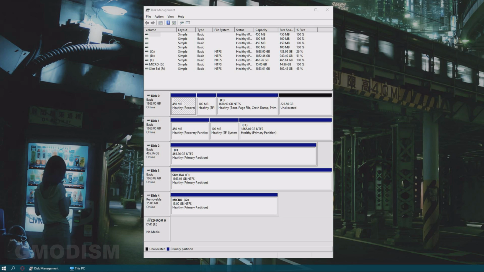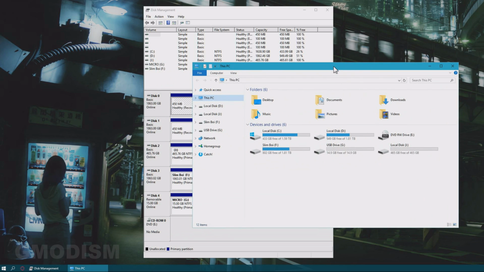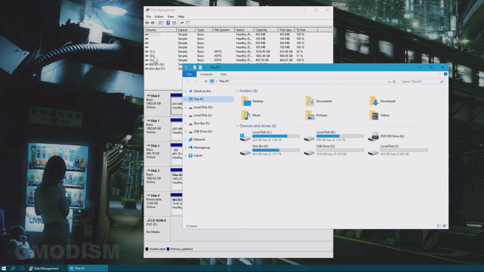So one simple way to do it is, of course, to go here. You can see this is C, D, J, G, F, and you can browse which one is like yours that you usually use. And of course, you can see this with a little flag on the C drive. This is, of course, the drive you booted from. This is the SSD.